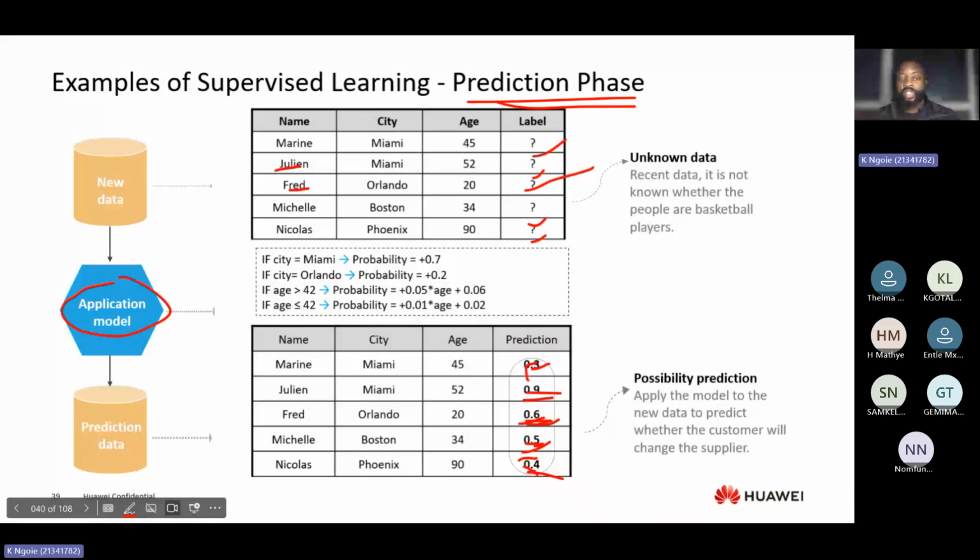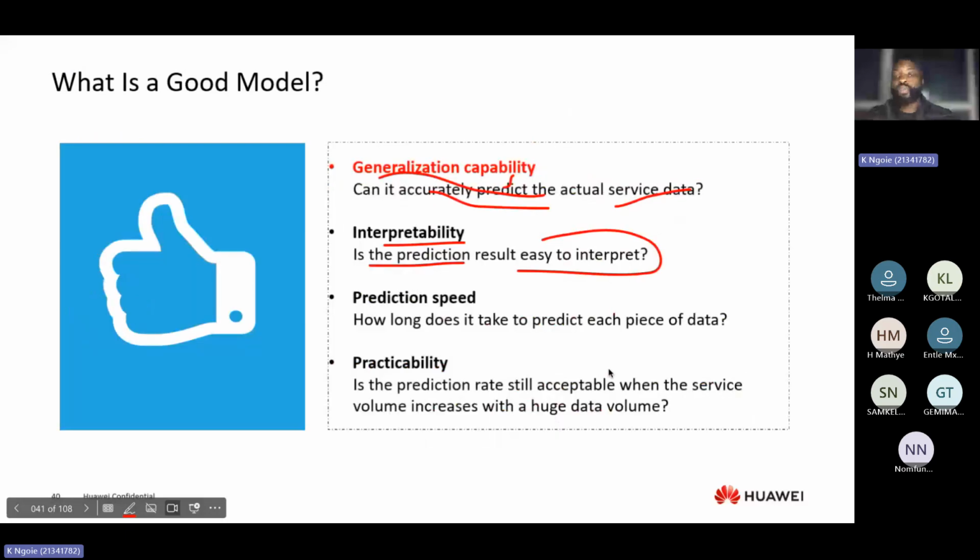Yes. So which means now the probability will determine. If it's above 0.5, we have a yes. If it's below 0.5, we have a no. Okay. So that's the thing. The classification problem gives you a probability as the result, which you will interpret into your yes or no or your categories. Okay. So is the prediction result easy to interpret?